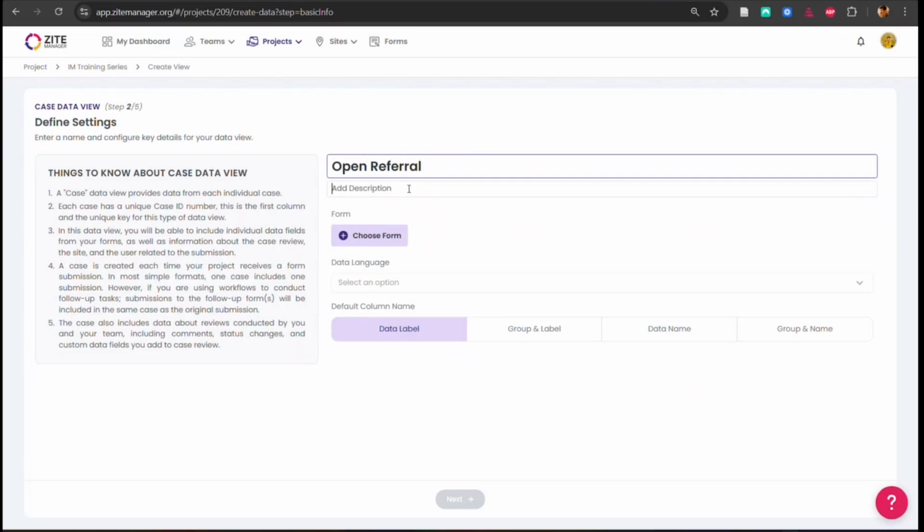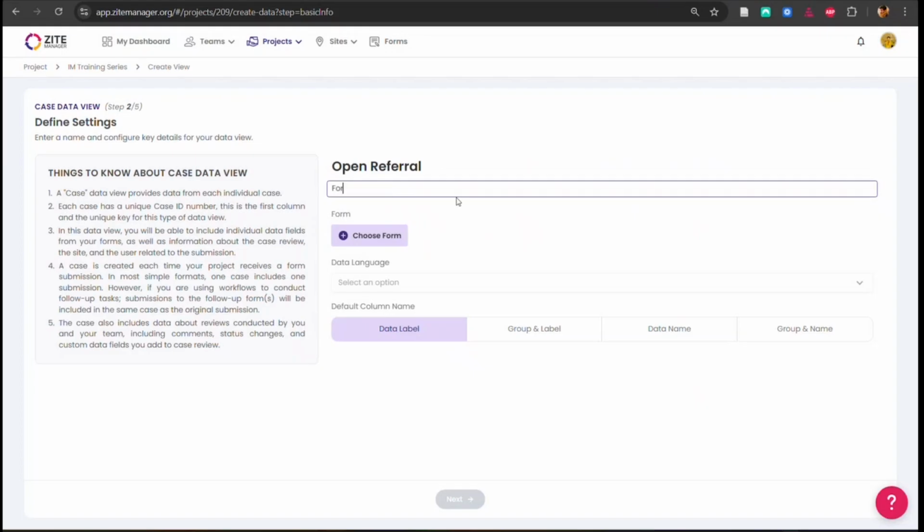You'll see that I can also optionally add a description. So we can say for management meeting, to discuss open referrals with team, right? This is quite useful. I know it's not really mandatory that you do this, but it is helpful because if you start creating a lot of views and you work in a team with multiple IMs, or your manager is also coming in and looking for the right reports, they may want to know this information, right? Like might help them to understand what this is for.